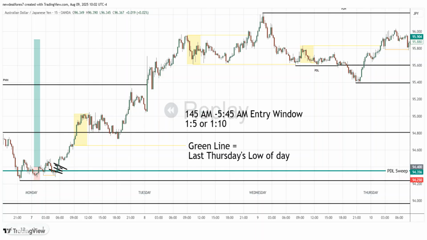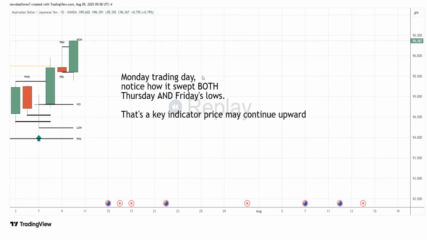This is around the 5:45 hour. Build your positions right here. Literally no drawdown. Look at that, nice clean trend. That's what we like to see when we're doing these types of trades. All right. So that again was this. Okay, so with this price action I just showed you took place on this day where we played off of last Thursday's low. So on Monday, monitor Friday's low and Thursday's low at the latest and see what it does there. Okay, so that's just for Monday though.